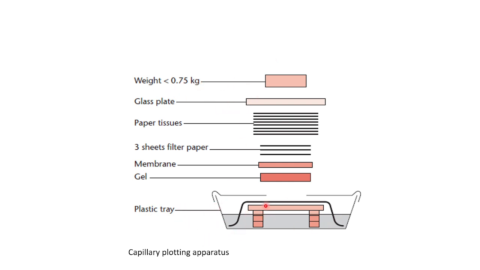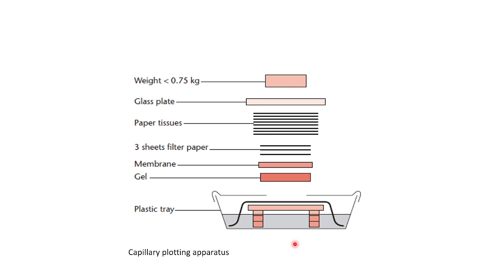So for the transfer, we start from the bottom where you have a plastic tray, and there is an electrode system that will be used for flowing the current. Over here you have the gel on the plastic tray, and you have the two electrodes attached. Then you place the gel, you place the membrane, and on that the filter paper, blotting paper, and some paper tissues on a glass plate and a weight to keep them in place. Then you pass the current and the gel will start transferring the DNA material onto the membrane via the passing of electricity.